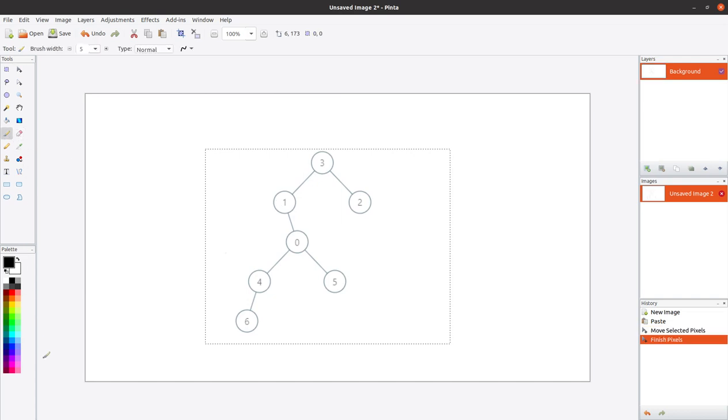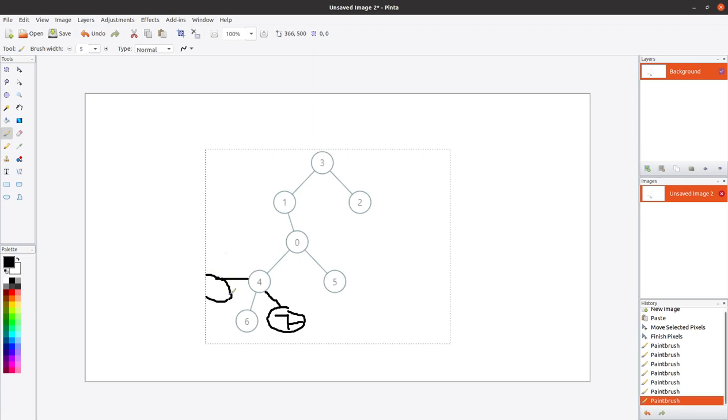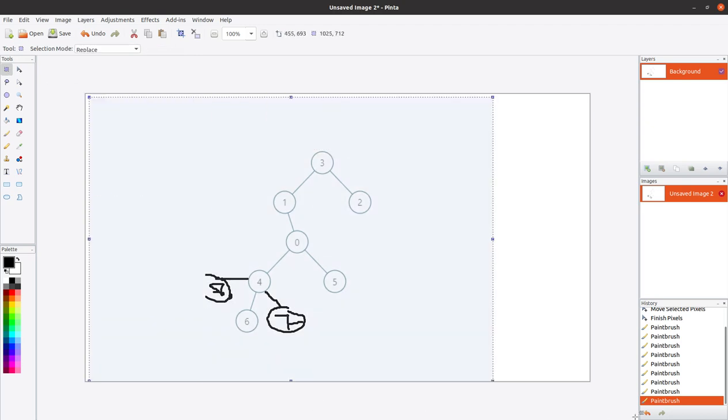Let's add more edges. Assume here we have 7, and also we have 8.